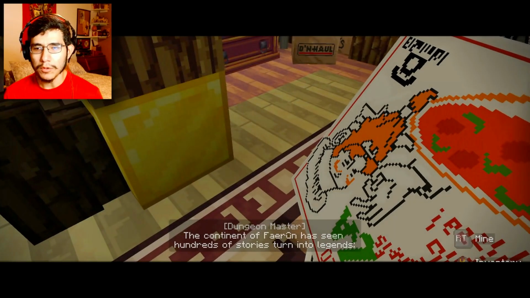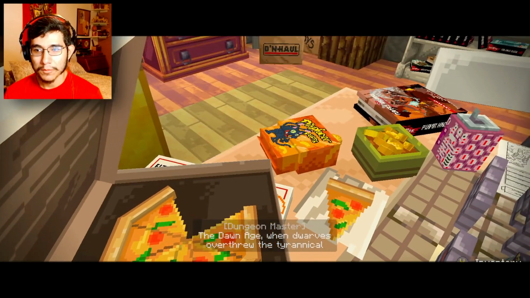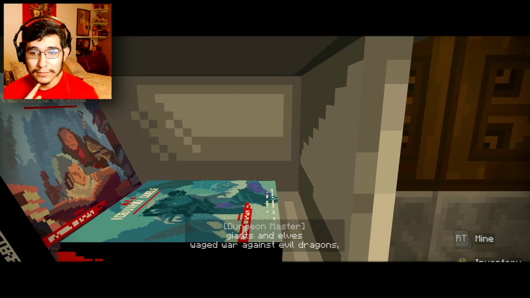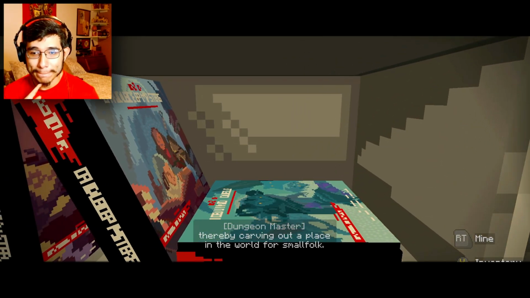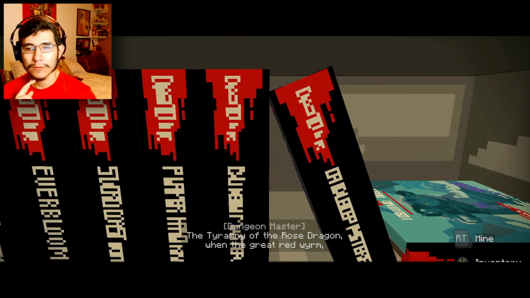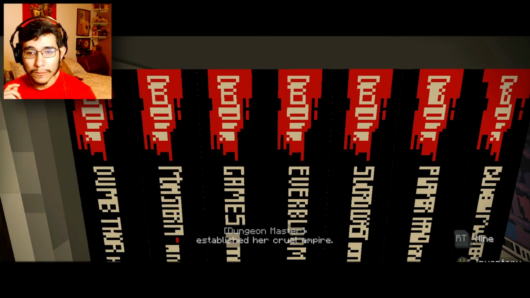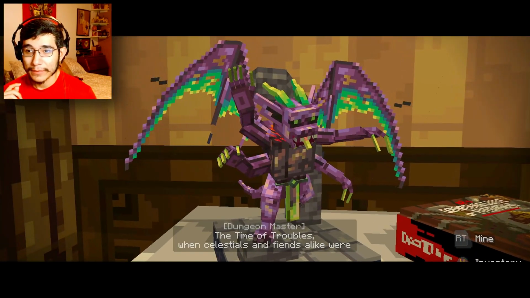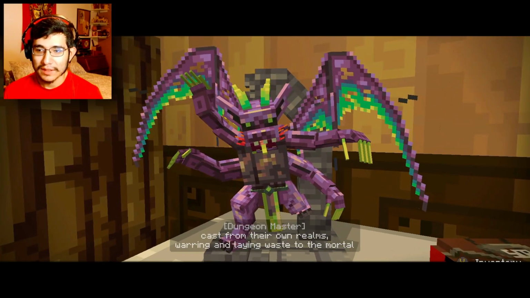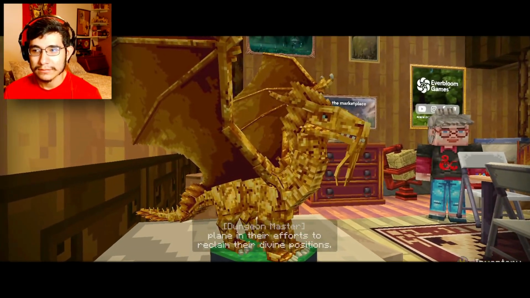Let's do it. The continent of Faerun has seen hundreds of stories turn into legends. The Dawn Age, when dwarves overthrew the tyrannical giants and elves waged war against evil dragons, thereby carving out a place in the world for small folk. The Tyranny of the Rose Dragon, when the great red worm Ylvir Asalisar nearly razed Kalimshan and established her cruel empire. The Time of Troubles, when celestials and fiends alike were cast from their own realms, warring and laying waste to the mortal plane in their efforts to reclaim their divine positions.